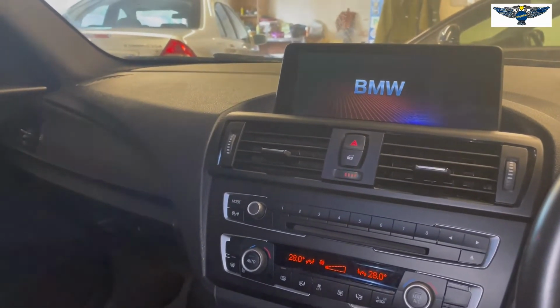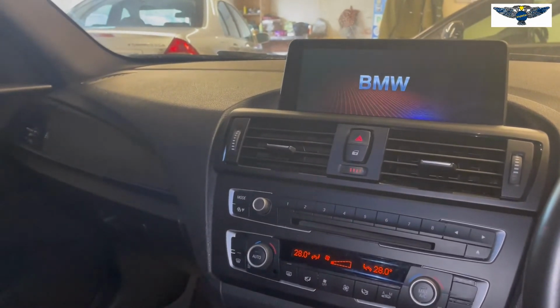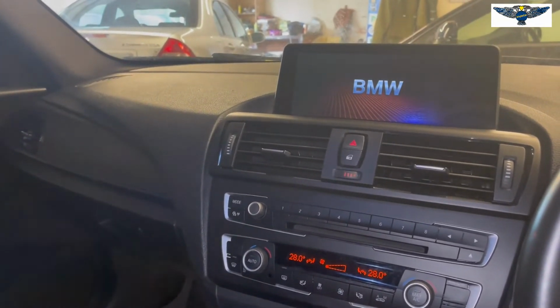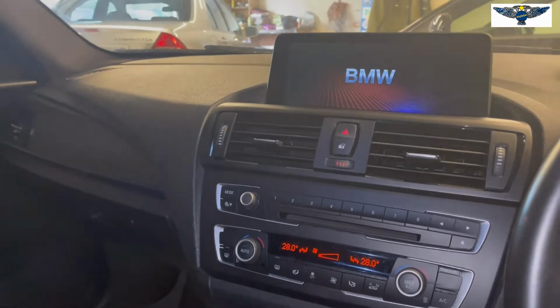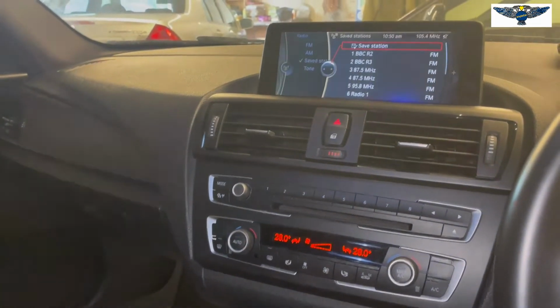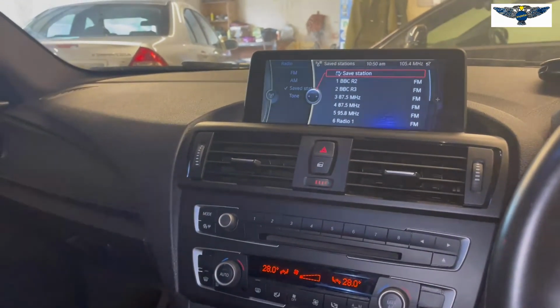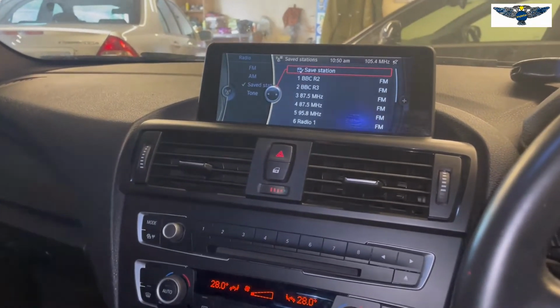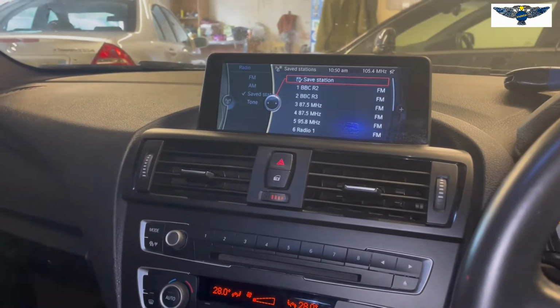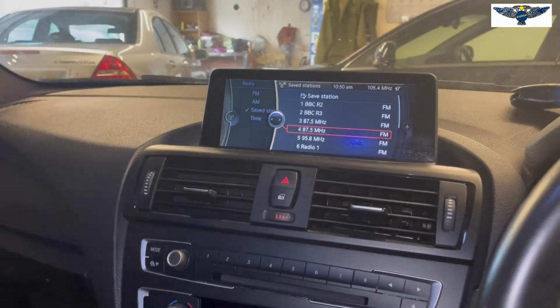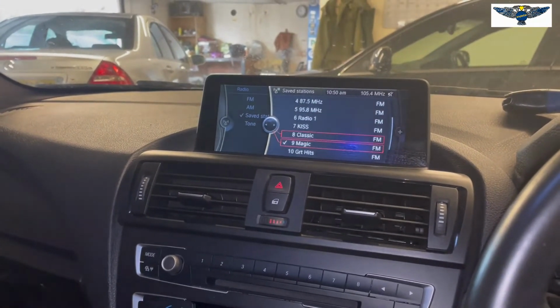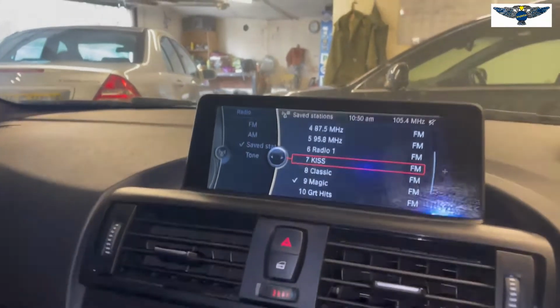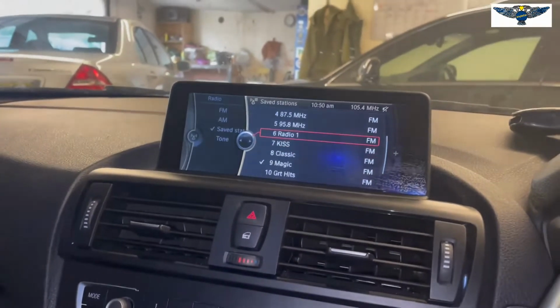So I was only able to access a certain number of frequencies for the radio, and even only play BBC One or something. But now I have access to all the UK stations here.